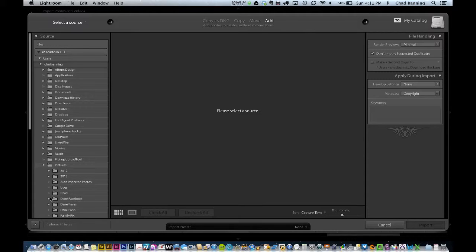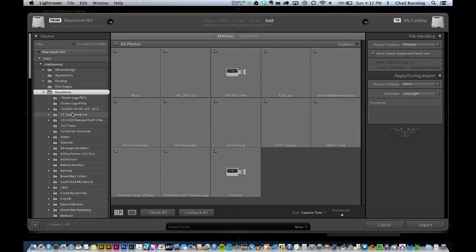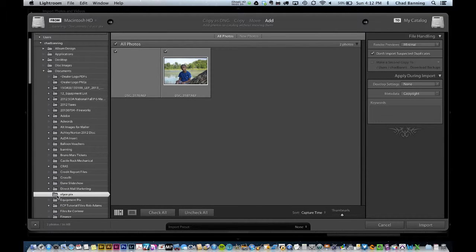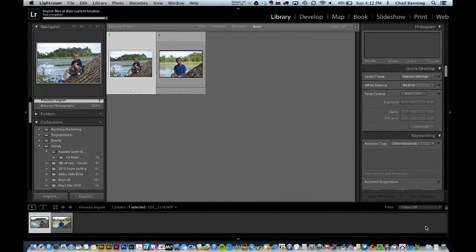I don't know if that's how you import your pictures or if you plug your camera in, but if you plug either one in at this point, it should come up as the source, and you should see your pictures and you'd be able to basically import. But since I'm not doing that, I have to go into the folder where I saved those pictures, and then I can import those.